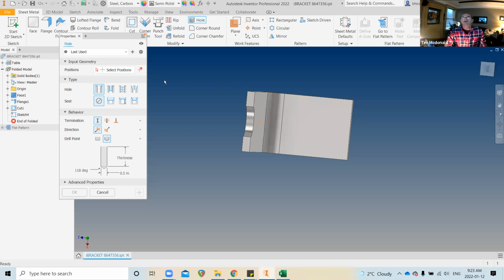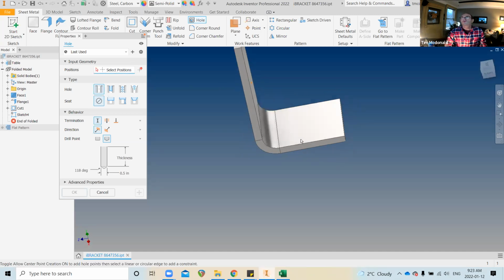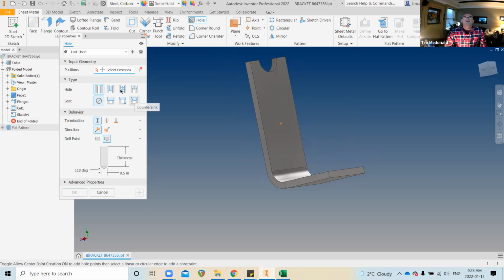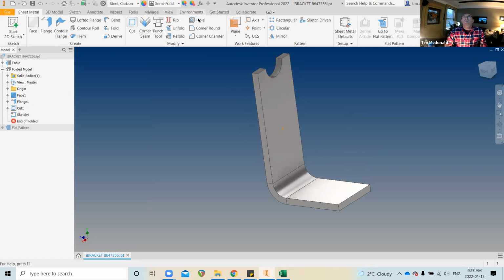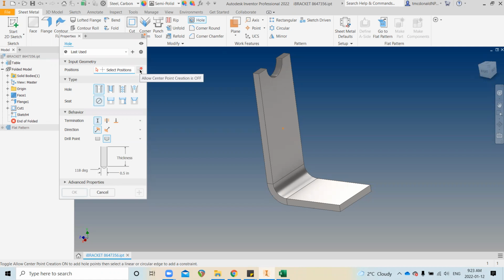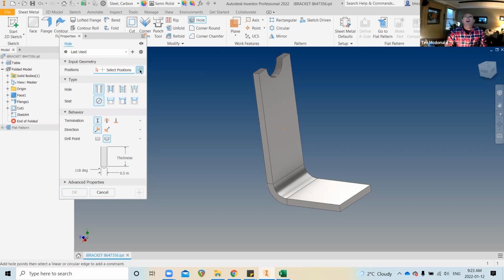So I'm going to select the position of my holes. Uh-oh. That line has to be blue. Let me start the command over again. I want to create a hole. Okay, why is it not allowing me to create a hole? Sir, you can click it first and then edit sketch so you can set the position. Yeah, we could do it that way, but I just want to know why.